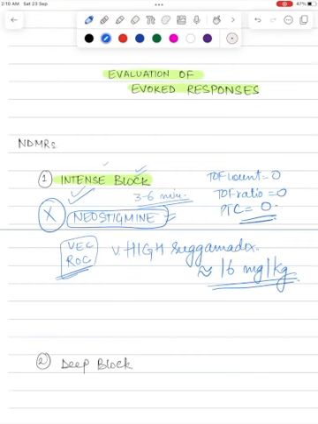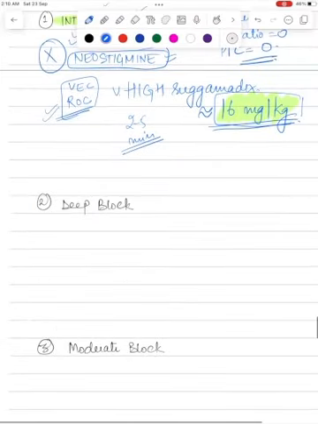vecuronium or rocuronium. So if you've given rocuronium to the patient and you realize that you cannot intubate or ventilate the patient and you need to rapidly reverse the patient, naturally, immediately after giving rocuronium the patient would be in an intense block. Therefore you would require very high doses of sugammadex, as high as 16 milligrams per kg, in order to reverse the effects of rocuronium, and it will still take 2 to 5 minutes for complete neuromuscular recovery to take place.